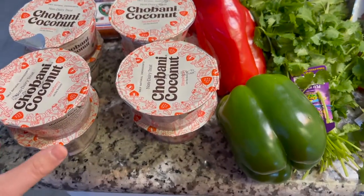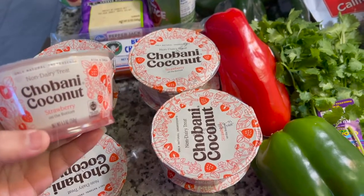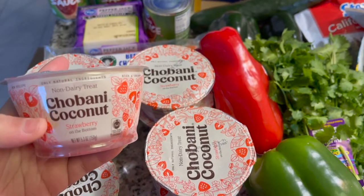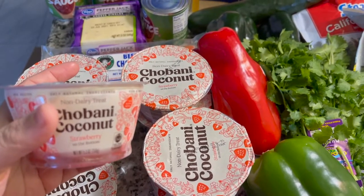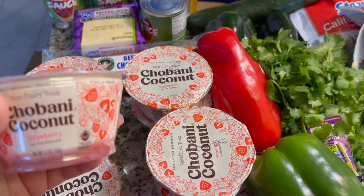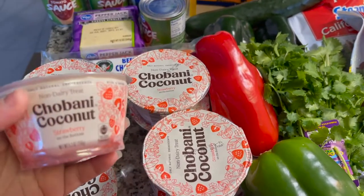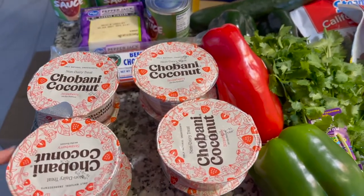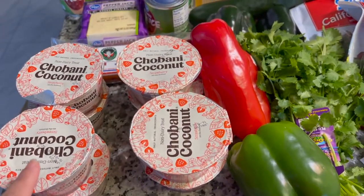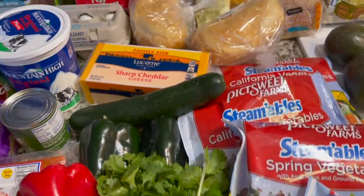And then these Chobani coconut strawberry yogurts. So these are so different than regular yogurt. We recently tried them. It's like coconut milk instead of whole milk, so it doesn't feel so heavy. It's hard to explain. To me, it's like the difference between full-on dairy ice cream versus frozen yogurt, like the lighter version of it. I actually really like that lighter version. So I had coupons for these for free, so I grabbed all those for him to have in the morning before work. And also for me, I'm pretty stocked on yogurt for myself right now, so I'm not even worried about any for me right now.